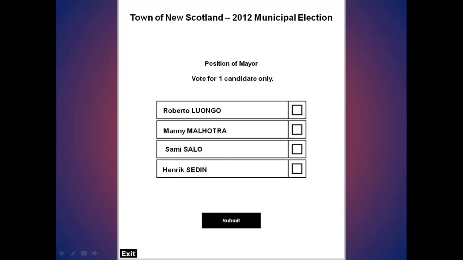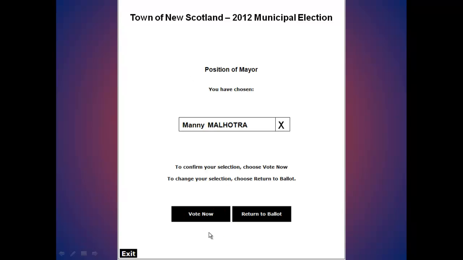As you can see, the screen is relatively clear. It looks like a ballot, and it functionally performs the exact same way that you would mark a paper ballot. In this particular case, you simply move your mouse next to the candidate of your choice, and you click the mouse button, and an X goes in next to the candidate of your choice. At this point in time, you simply move down and hit the submit button, and the next screen describes to you who you've chosen.